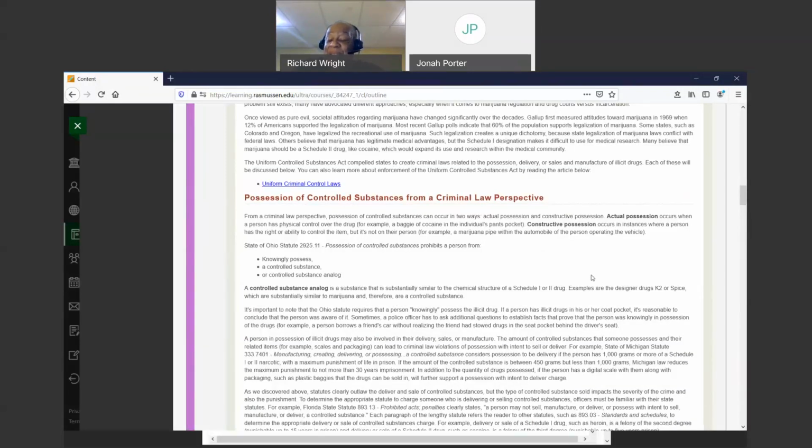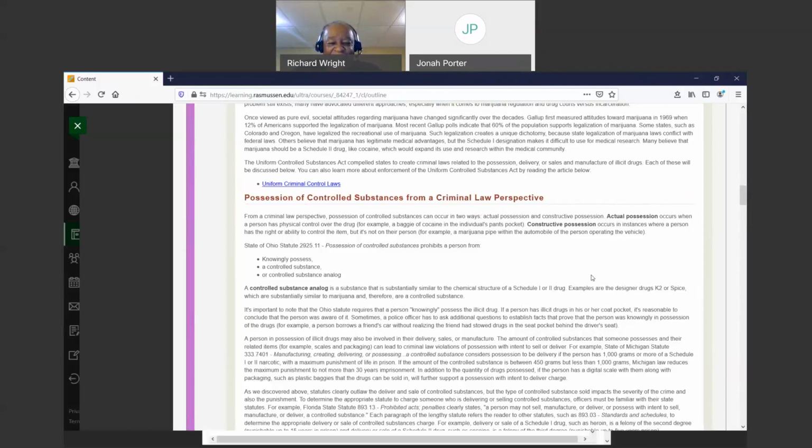So what that means is that if you own the house and it's found in there legally, then you can be held responsible even if it's not on you. That's why you have to be careful who's in your vehicle as well, because if a person is stopped, usually one of the first things that they will do, if they have it in their possession, if they're a passenger or either the driver, is try to hide it in the vehicle. And so then constructive possession takes place.